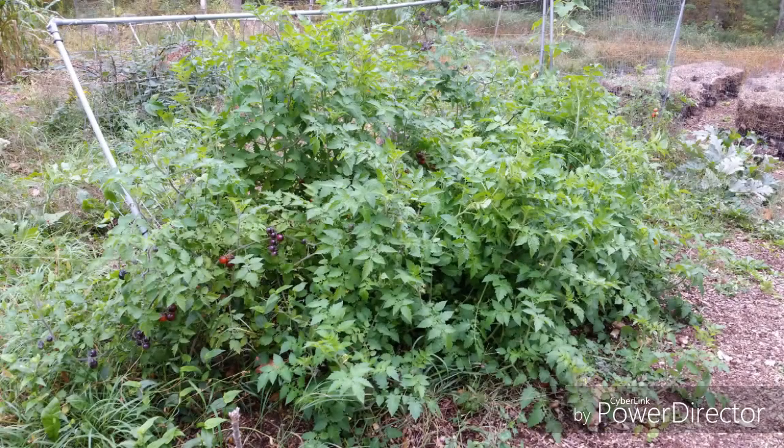Some things are kicking serious ass, like the blueberry cherry tomatoes — I am so impressed, I'll talk more about them in a bit. I really should be pulling up the garden because I want to create more hugelkultur towers and get that done before the snow falls. But I've let the garden go because even the things hit by frost are still putting out flowers and the bees could use any pollen source they can get. So I've been hesitant to pull up the garden even though I really need to.